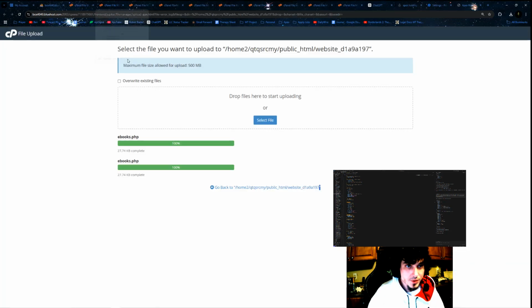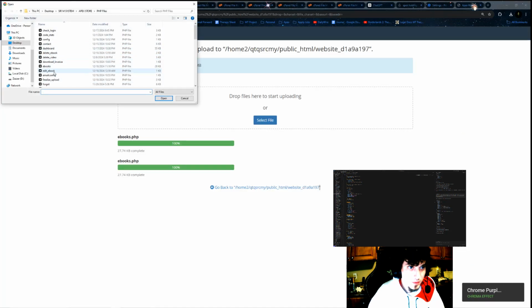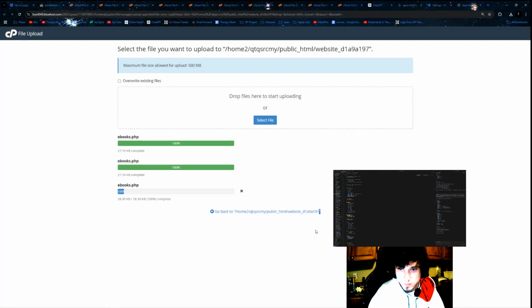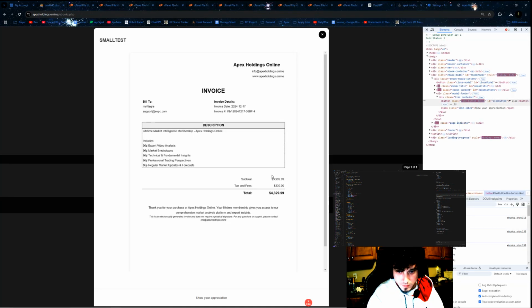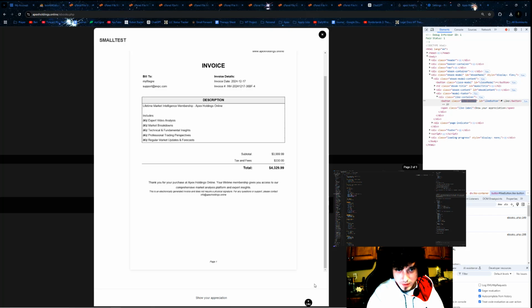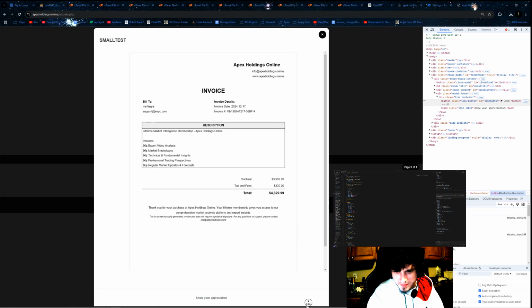Okay, let's try that. Whoops. Why does it not have the behavior I want? Margin bottom, 25 picks.